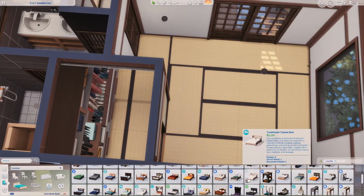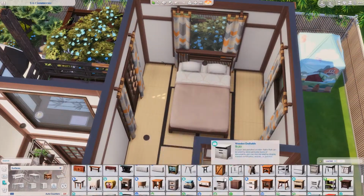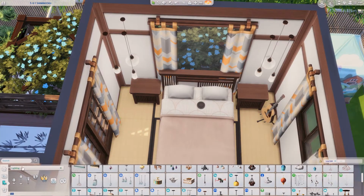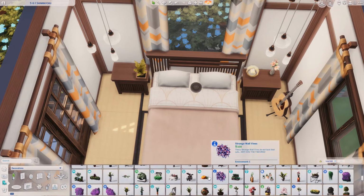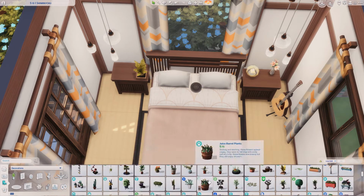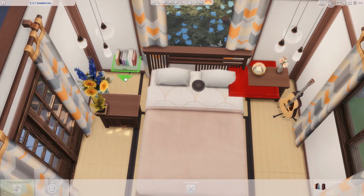The final thing we have to do on the interior of this house is the master bedroom, and honestly I think I struggled with this room the most. I couldn't really decide on what layout I wanted, and I sat and stared at the screen for so long before I started recording. Honestly, I'm still not 100% sure on it. I think it's mostly because there's just a lot of doors in this room. They've got the actual bedroom door, the one for the walk-in closet, and then the one for the balcony, which I think really threw me off.